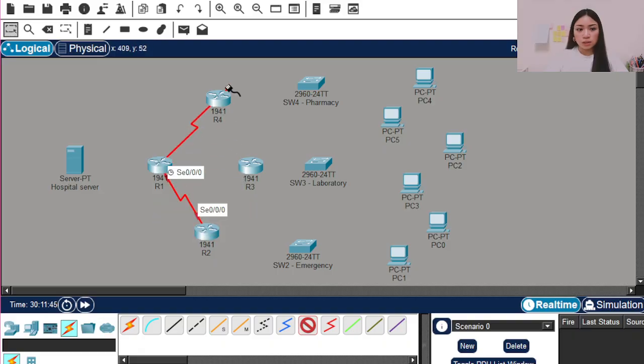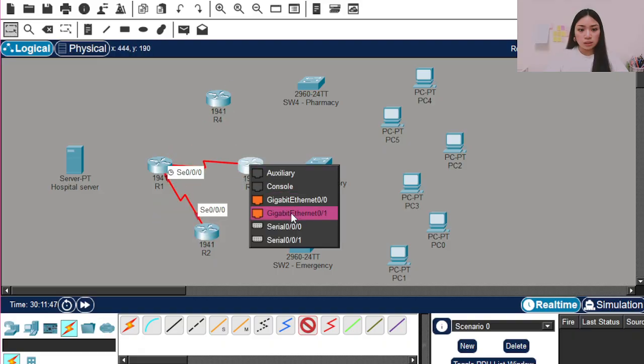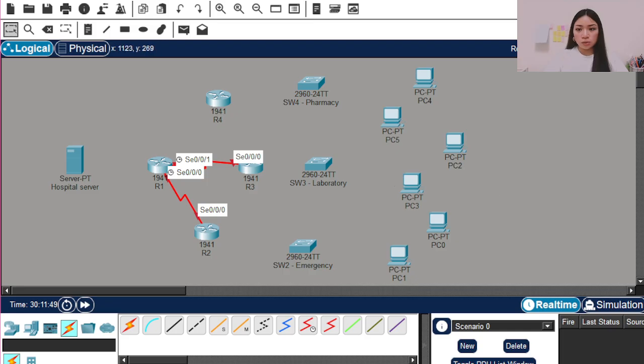In the same way, you will connect it into router 3.